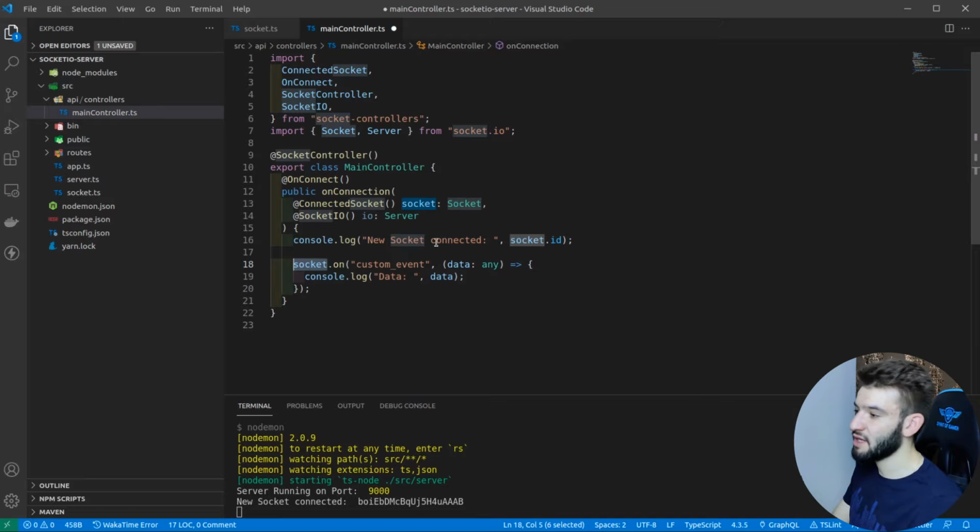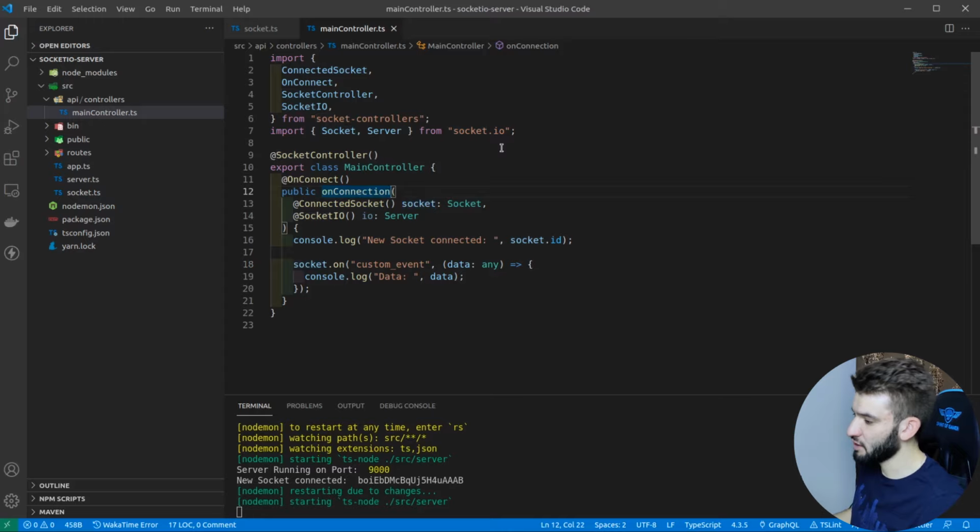Since the event is going to be emitted on this socket, you can imagine each socket as having its own custom tunnel. If you send an event on a specific tunnel, it can't be read on another tunnel. That makes sense, right? This is actually where the notion of rooms comes in. This socket is inside of its own private room, and there's a bunch of other rooms that other clients are connected through. You can't listen to events in somebody else's room unless you join that room, of course. But each socket has a room, so you have to listen for that event on it.